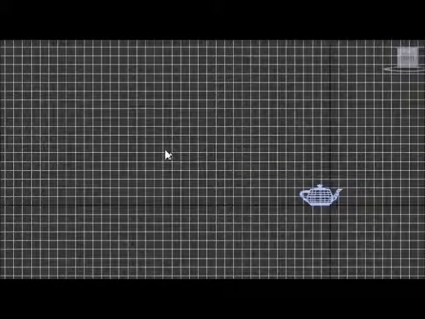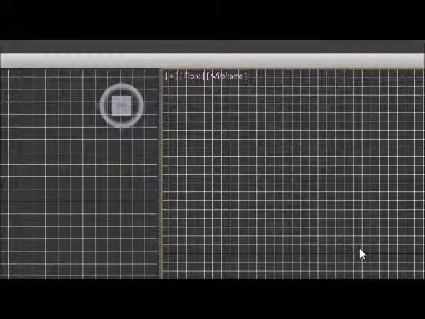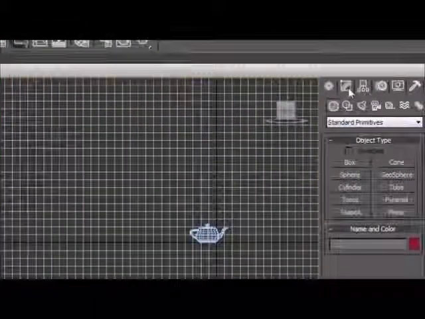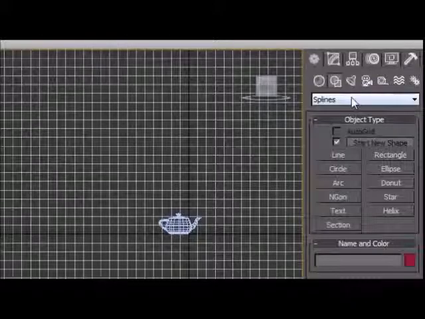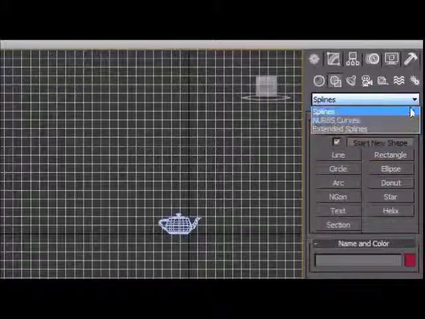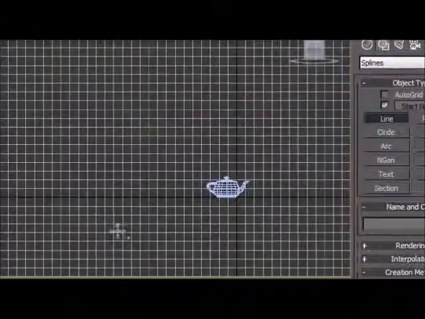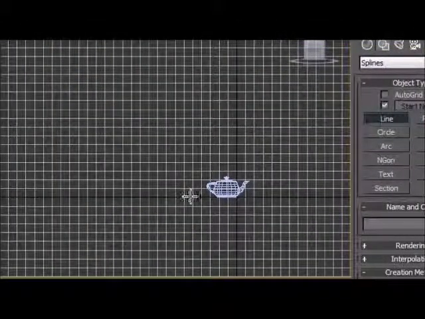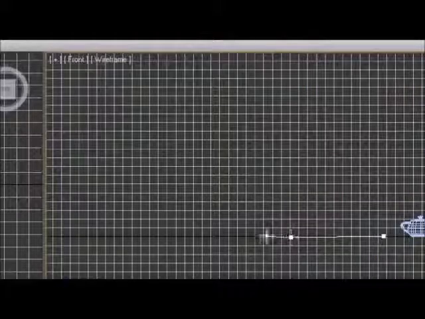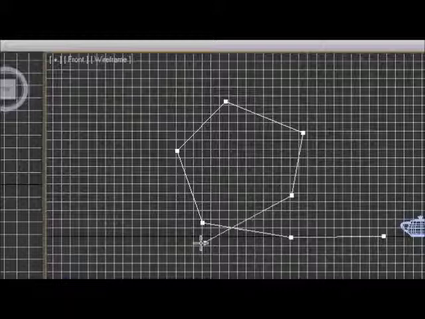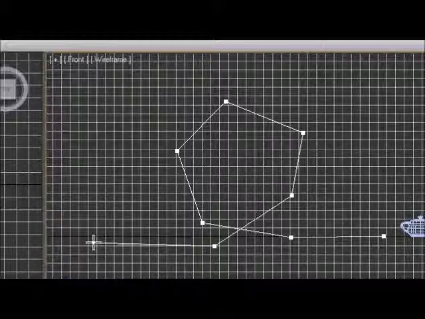And then from here, again, make sure you're in your front view. Create a line spline, and this spline is going to be the path that this object is going to follow. So let's go to create shapes, splines. Make sure you drop down and click splines, and then click line. And you can pretty much make any path that you want. I'm going to make a loop because it's really easy when I demonstrate rotation just to see a loop. So pretty much click something that looks like that.